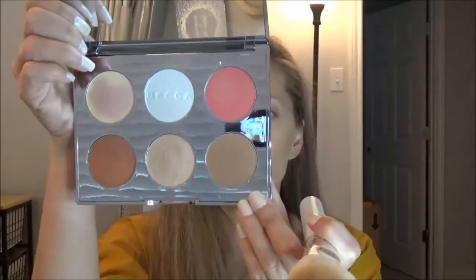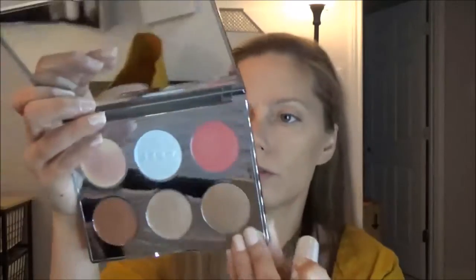I'll be honest — I do like the R10 better for the more defined edge, but I want to focus on the new brushes, so I'll go with the JH02. I'm also going in with the Becca Ski Glow Face Palette — this shade is called Winterberry. The brush definitely picks up product. I'm trying to hold the sides down to get more of a contour effect, but I'm not sure it's working.